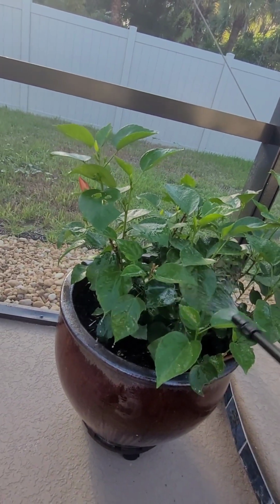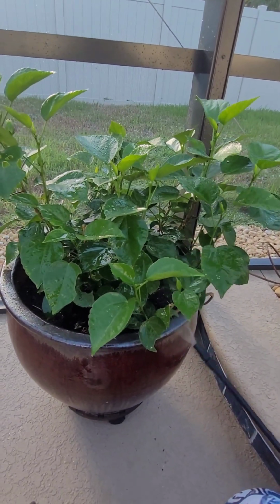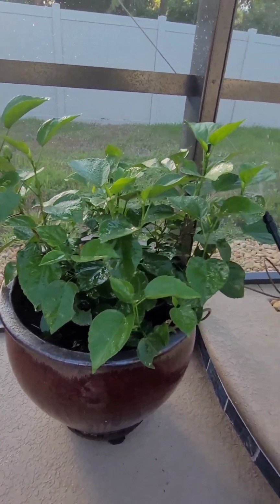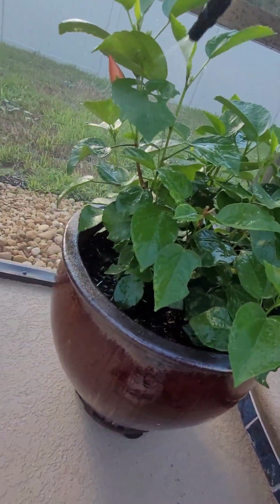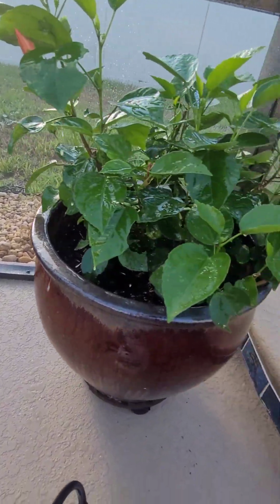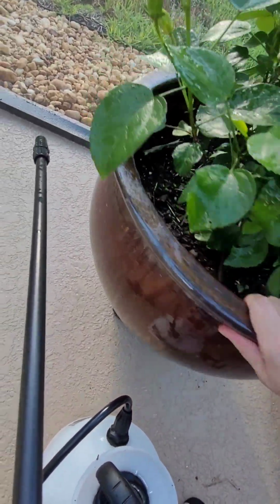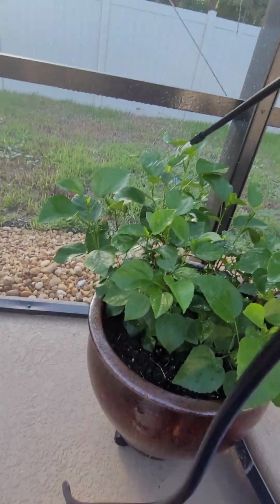A good test is when you spot a spider mite, it leaves a rust stain looking mark when you rub them and you kill them. On your finger, it leaves almost like a little rust stain. So that's a surefire way to tell if it's spider mites or not. This is also a natural way to get rid of insects, 100% natural and organic.